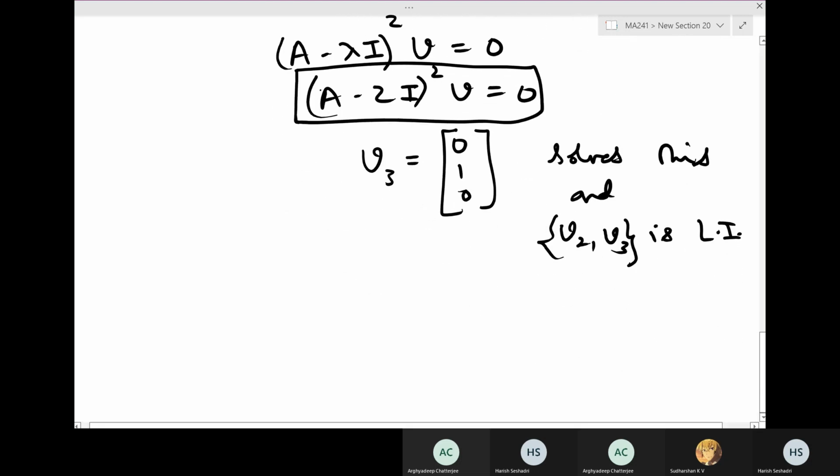In fact, that's part of the big theorem that I stated last time, that when you find this collection of generalized eigenvectors there exists a basis and so on. So it's part of that. Saying that there exists a basis of generalized eigenvectors is something more specific than what I'm saying. I'm saying that whenever you take generalized eigenvectors corresponding to distinct eigenvalues, they will be linearly independent. So you can check this.